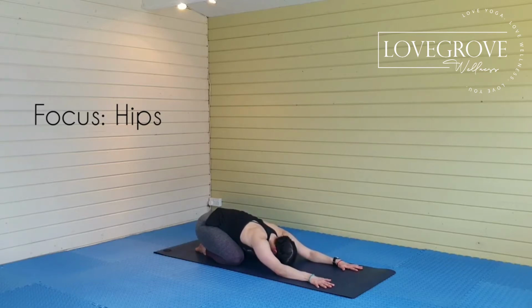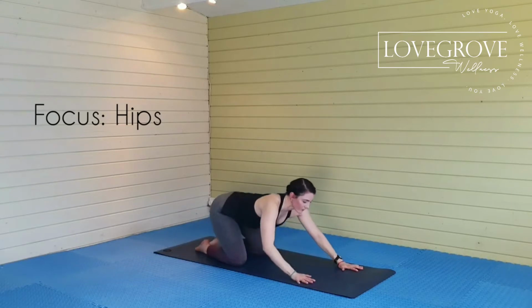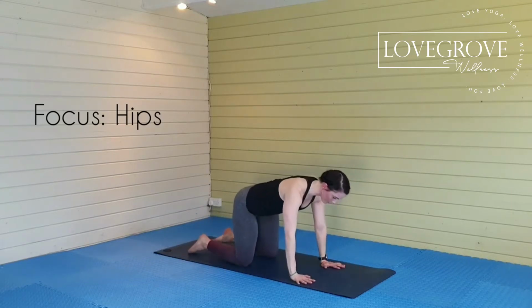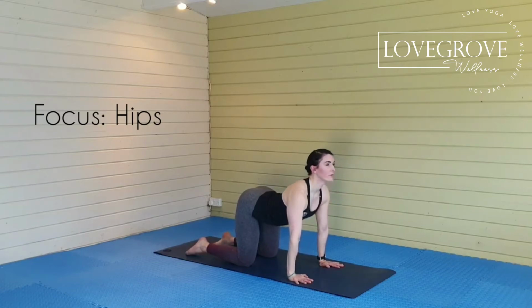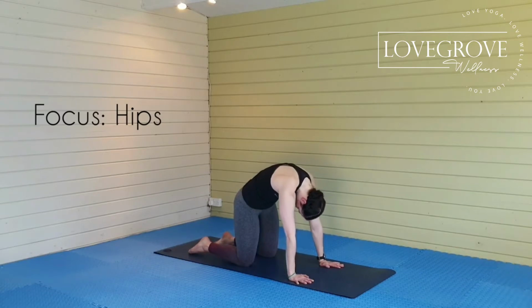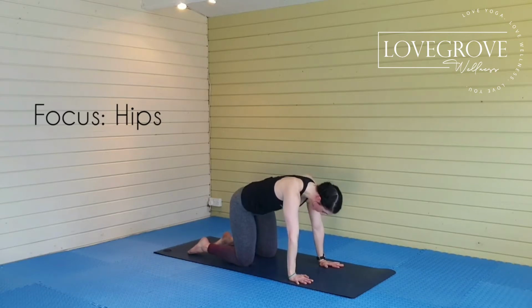We're going to move up onto our hands and knees now for tabletop. So wrists in line with shoulders, knees in line with hips for cat and cow. Inhale, lift the chest and tailbone for cow. Exhale, scooping the belly up, drop the head and tailbone for cat.